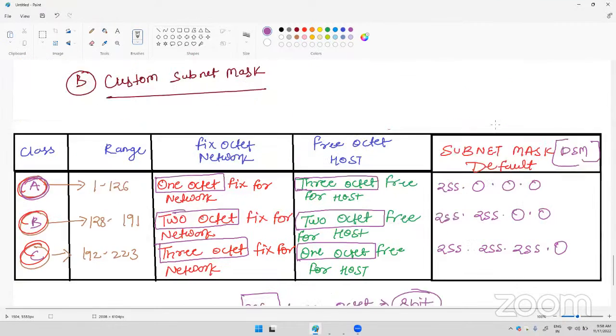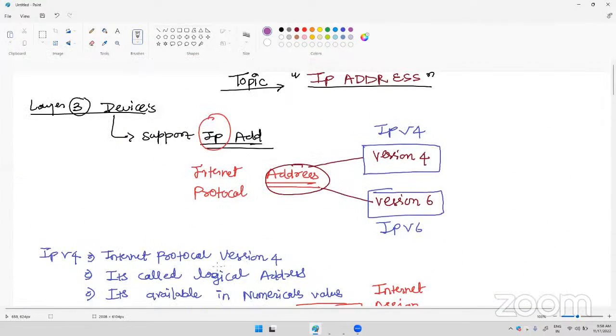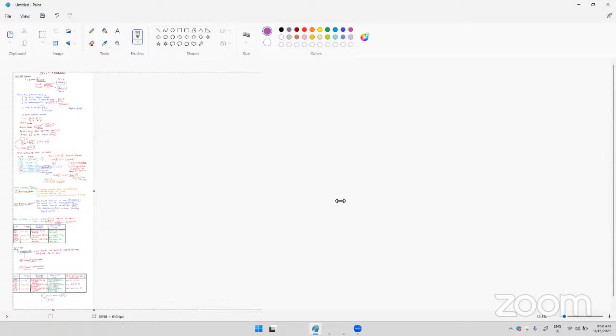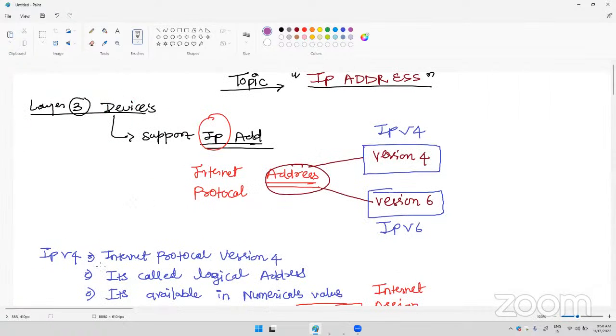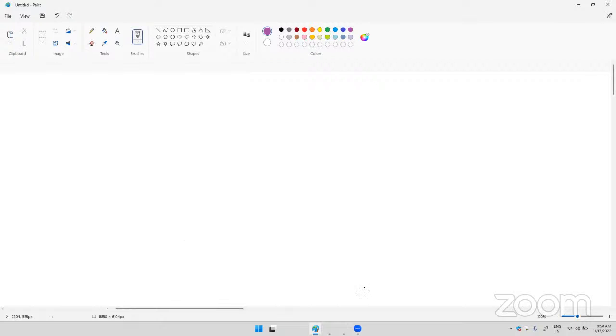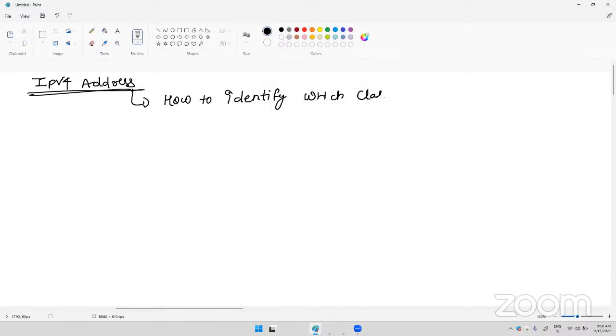Now, one more thing we need to discuss: the IPv4 address. If you are using an IPv4 address, how do you identify which class of IP address is in use?